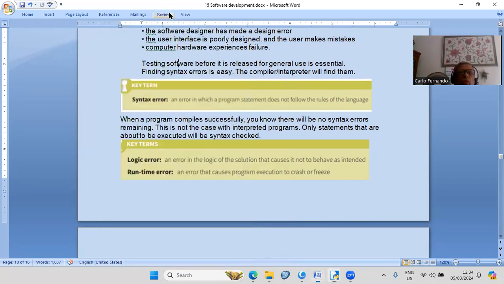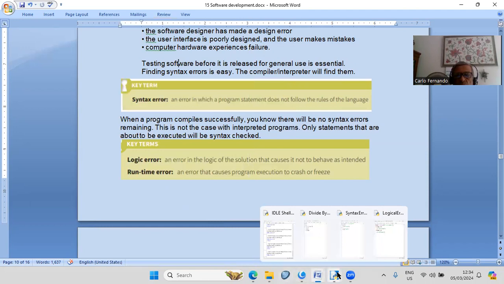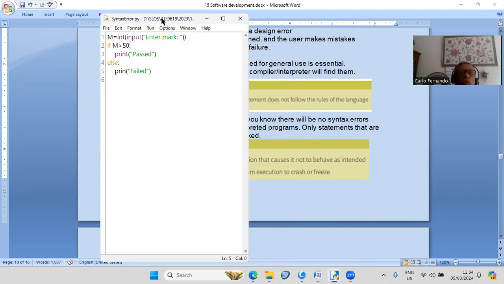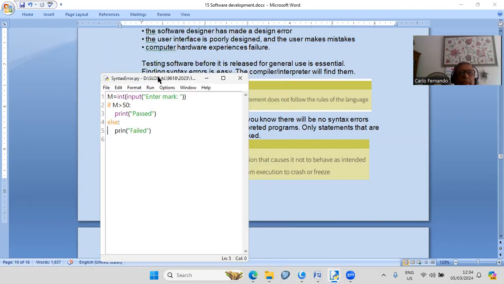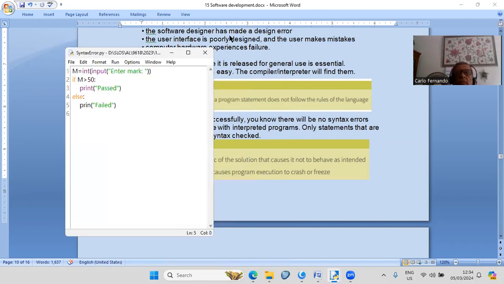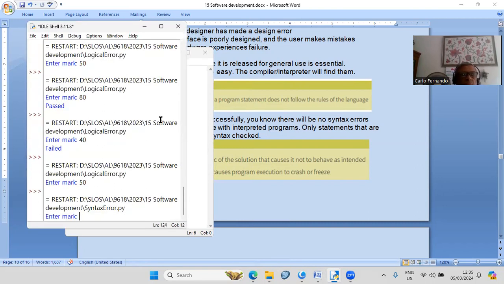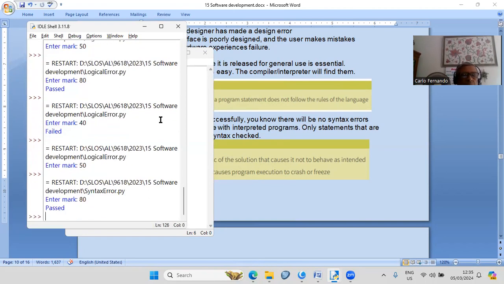Here is a program. I'll make this a little bit shorter, easy. This is: if m is greater than 50, print pass, else print fail. So let's run this and see. Enter mark, say 80, pass.